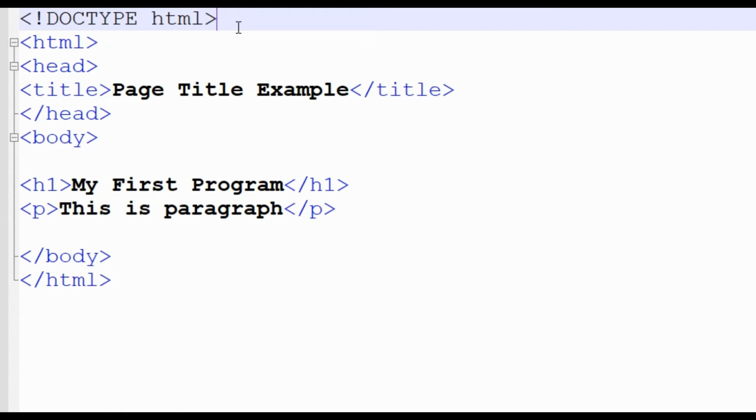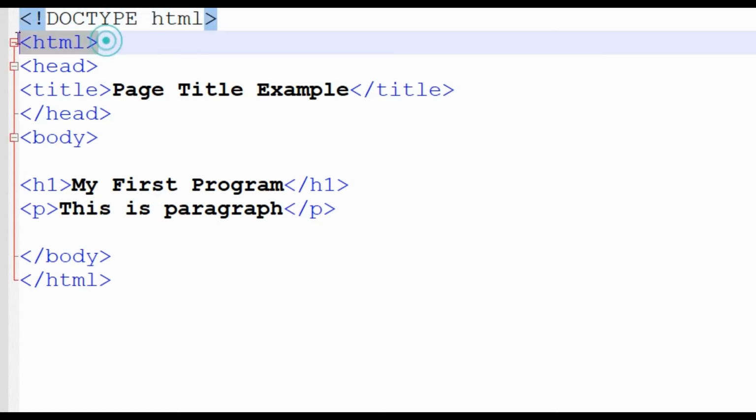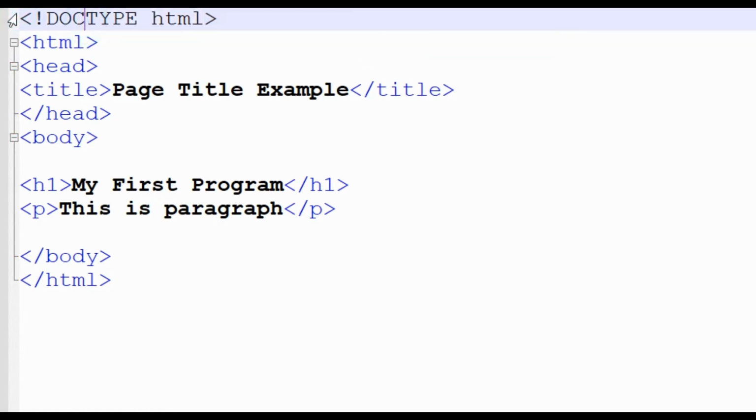This must only appear once at the top of the page before any HTML tag, as we have written it at the top of this program. It must only appear one time and it will not appear a second time.